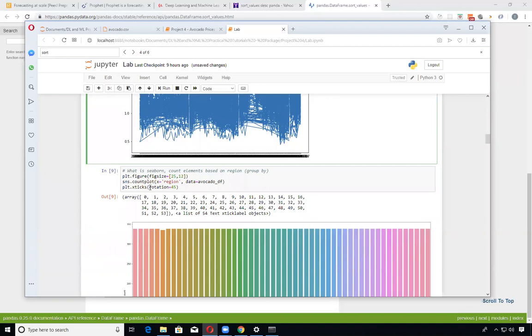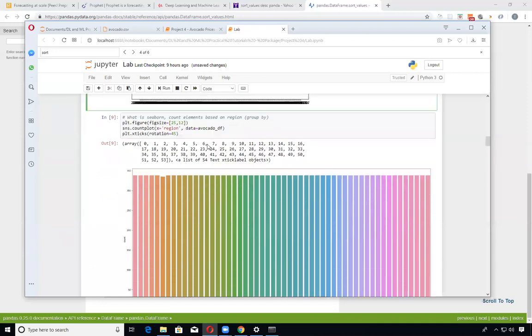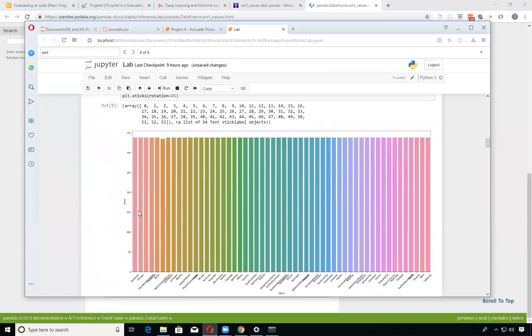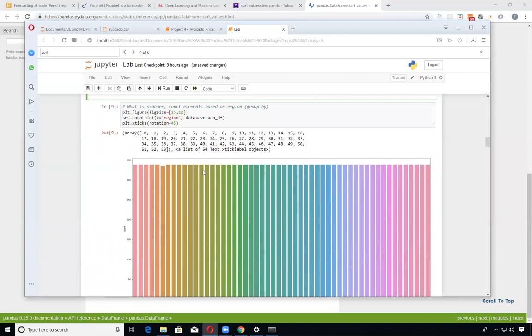Now you can also use another package called Seaborn, which is kind of slick as well. We're basically taking the same data and count plotting it by region. What this is saying is that this data set is pretty well balanced all the way across, and it really does contain approximately 350 rows by region.